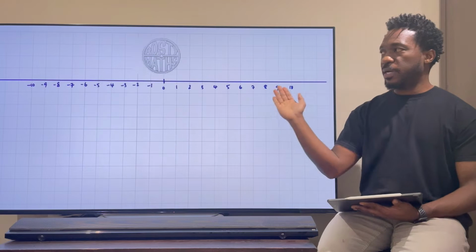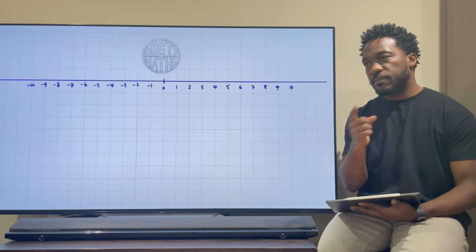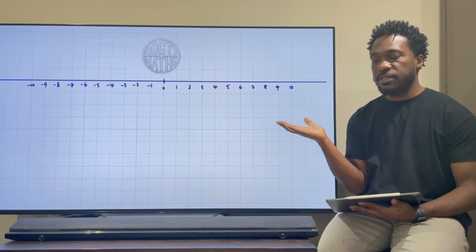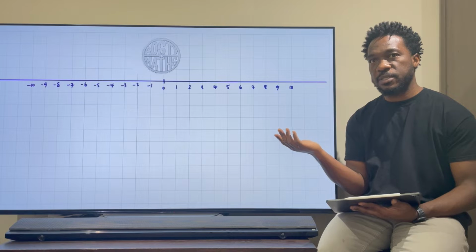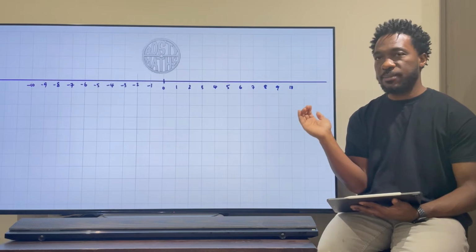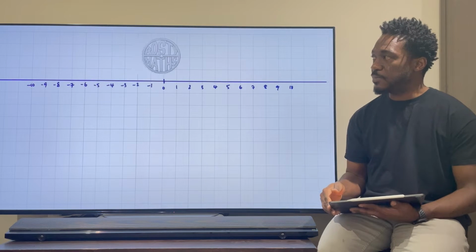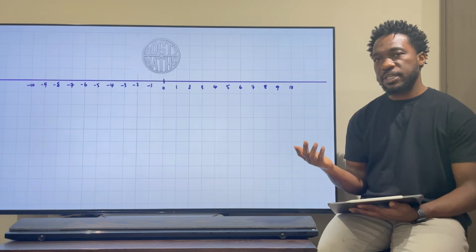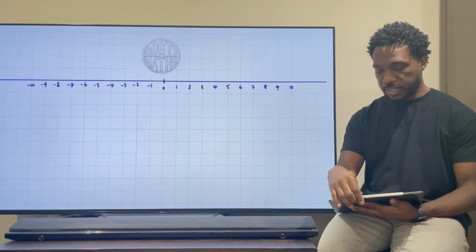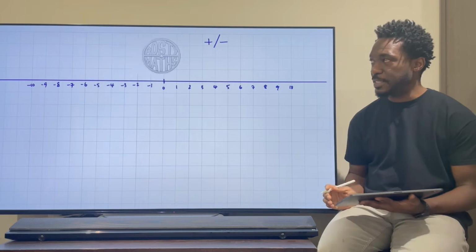Now, if you don't know how to label this line and the position of the numbers, check my last video up here on all things negative numbers and ordering numbers. So have a look at that video and that will give you an idea as to what I'm on about. Really important you check that one out about the order of numbers. Anyway, let's make some generalizations about negative numbers, well, about numbers in general. So we're going to focus on adding and subtracting today.